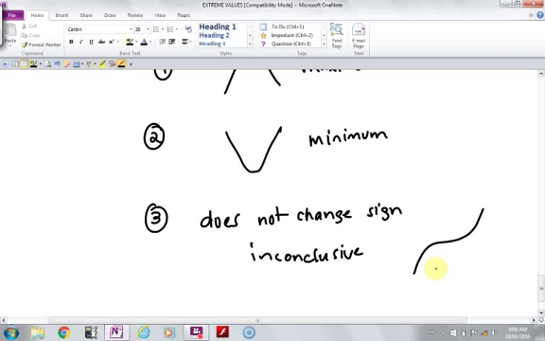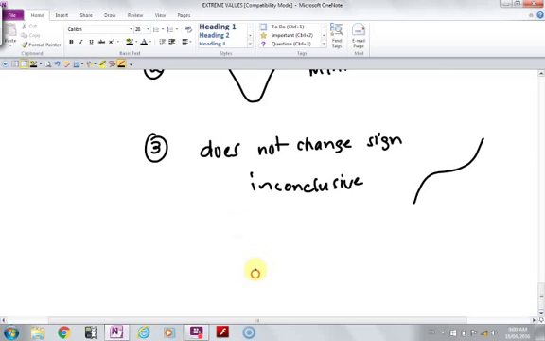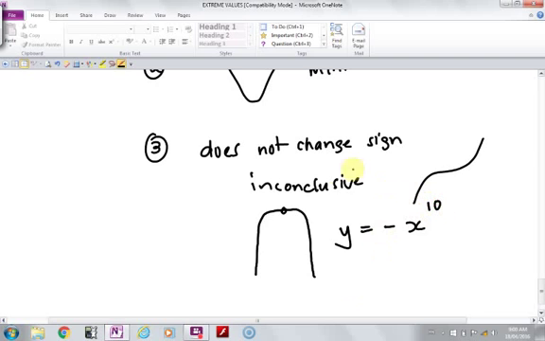But we may not have that situation either. Another possibility is that we have something like this. That will happen if we have very high powers of x. So negative x to the power of 10, for example, could look like that. And if we're not testing far enough out, it may show up that the sign's not changing when in fact it is changing there. So we have to look a little bit more carefully if we're thinking that the sign is not changing. Think about how the graph actually would look. Okay. Questions for me?